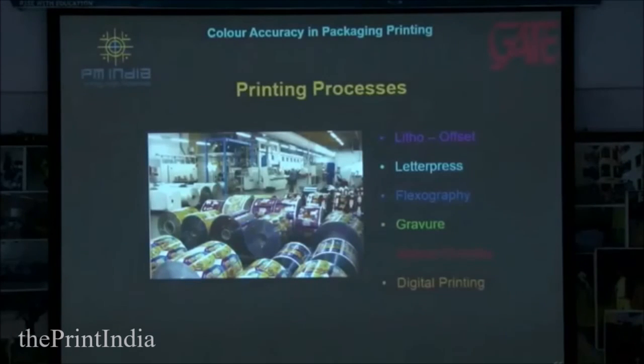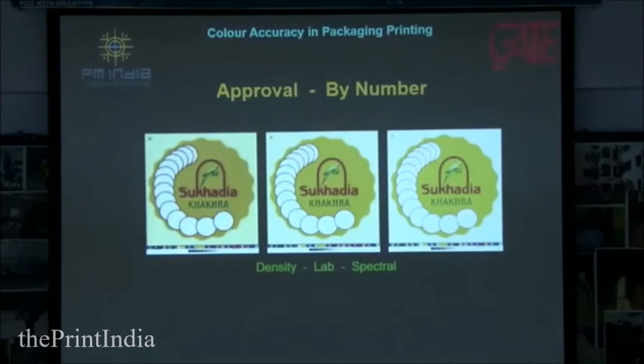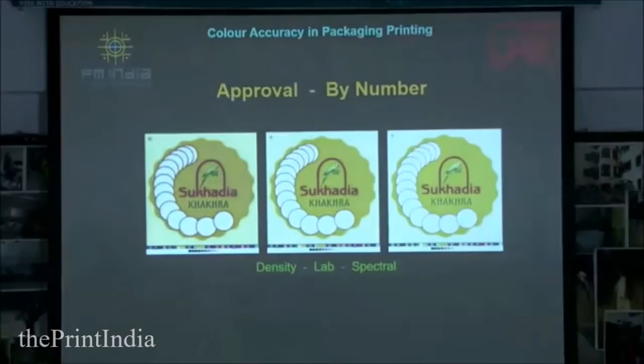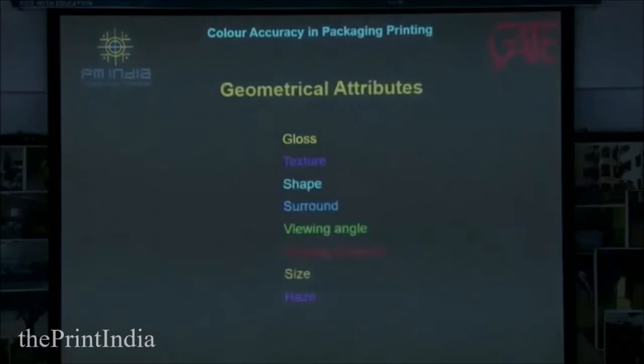We talked about various printing processes. So you need to add the strip, and you have to give the tolerance, lower and upper tolerance, using these LAB values. Not just visual, light, dark. You must measure like this and give the numerical value. Then it's easier to control on the machine.